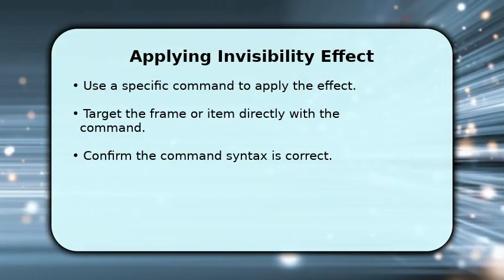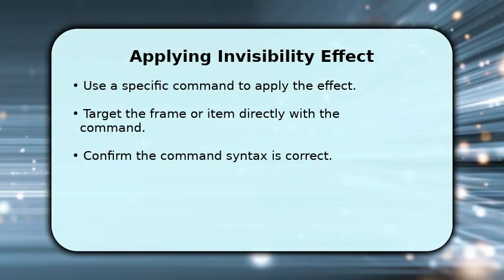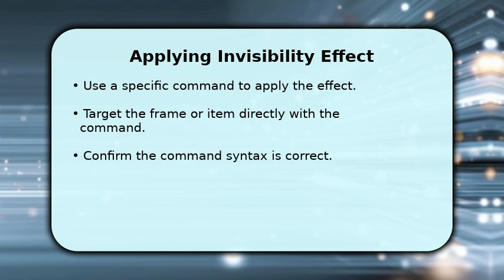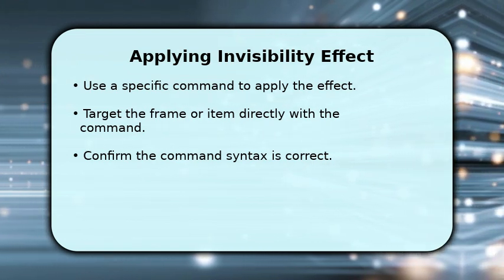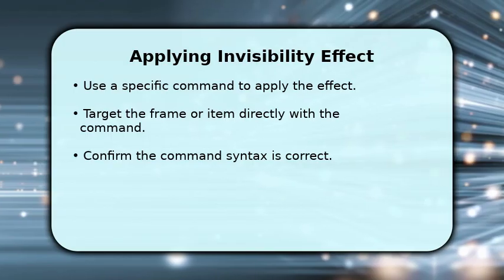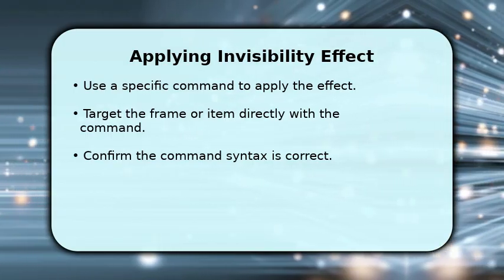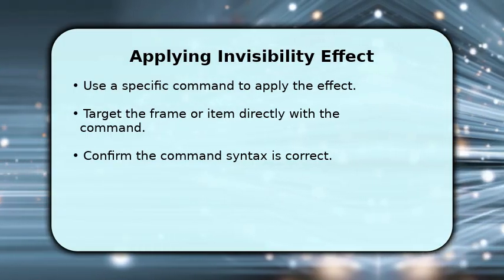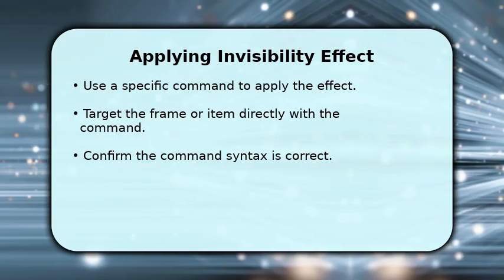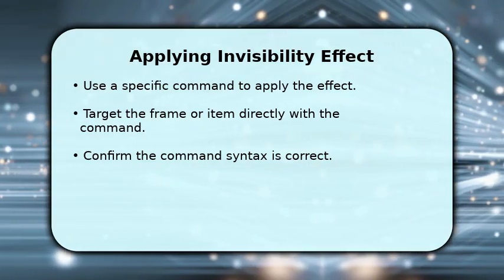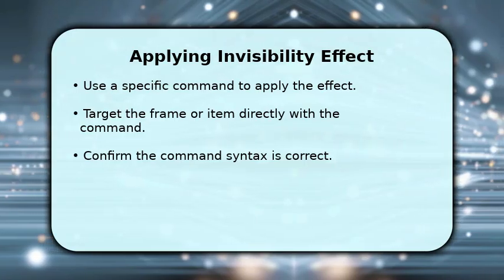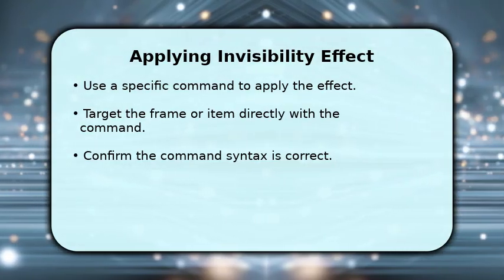Now, let's apply the invisible effect. You'll use a specific command, often found in creative modes or developer consoles. Target the frame or item directly with this command. Double-check that your command syntax is correct for your game version. You should see the frame become transparent or disappear right before your eyes, making it truly hidden.